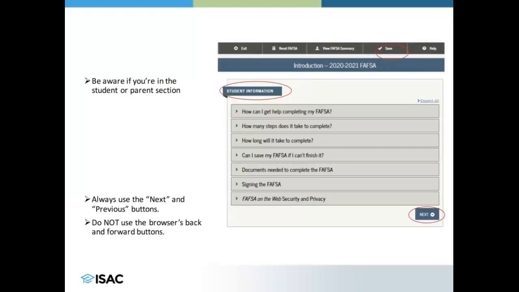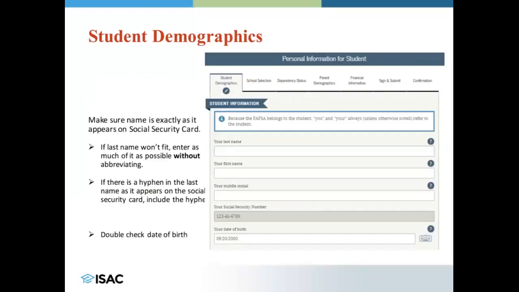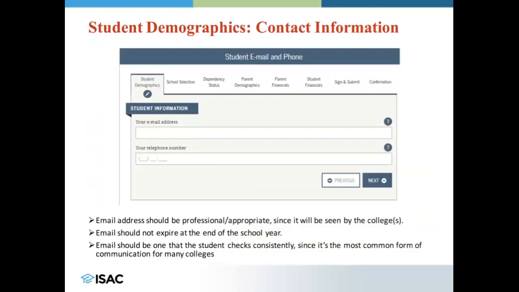With the last name, if for some reason the last name does not fit in the FAFSA, do not abbreviate, do not truncate. And this is the name as it appears on the Social Security card, all right? So no nicknames, okay? It has to be exact, and Social Security has to be exact. Date of birth, double check all these things to make sure that is correct. The student enters the email address, and the email address that the students use will be the email address by which the Financial Aid Department or Department of Education is going to communicate with the students, and by which the colleges will also communicate with the students.